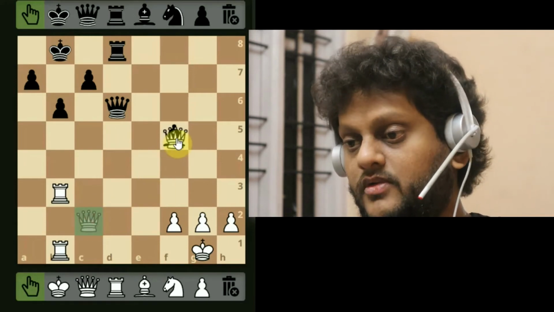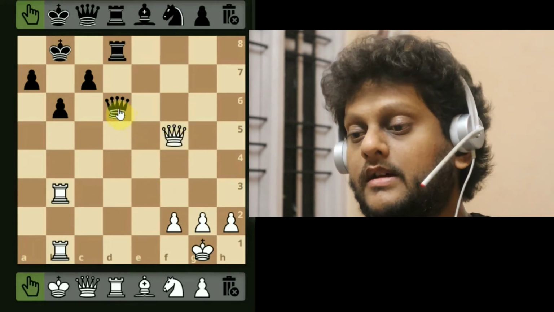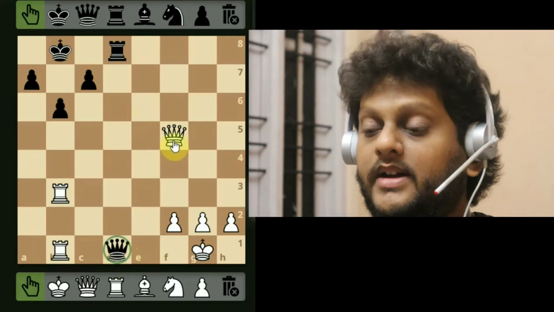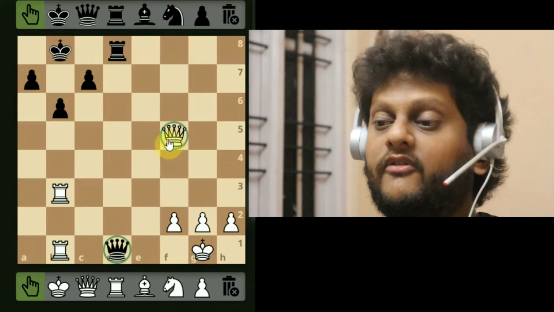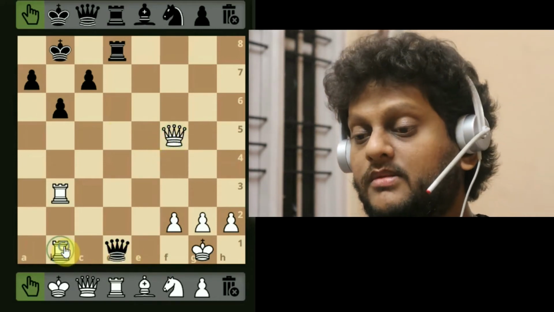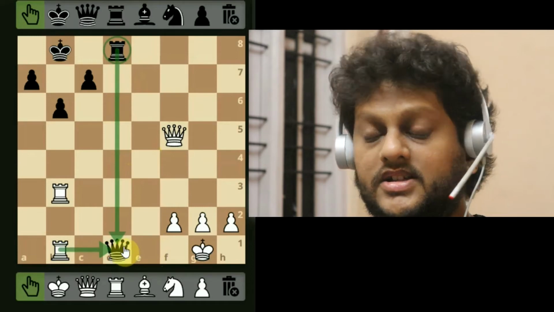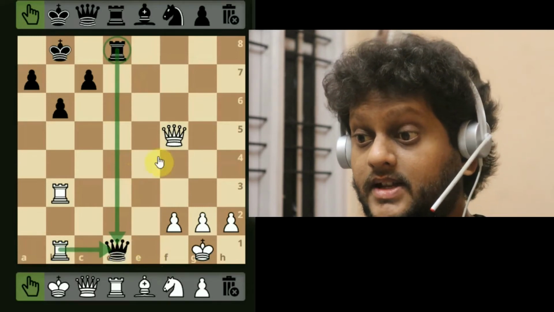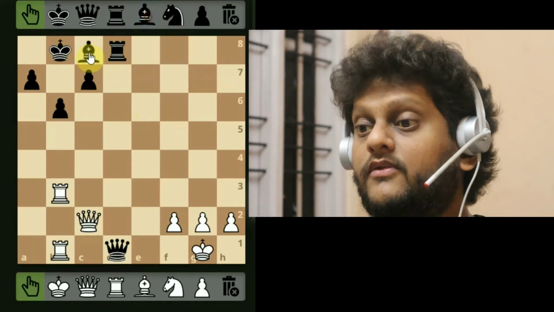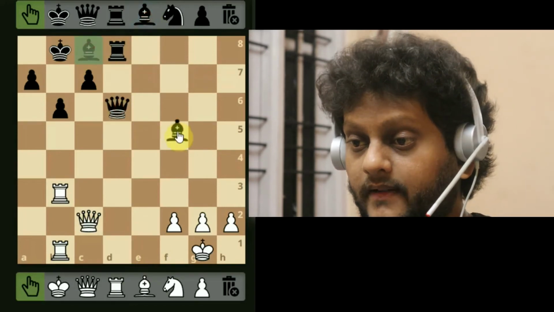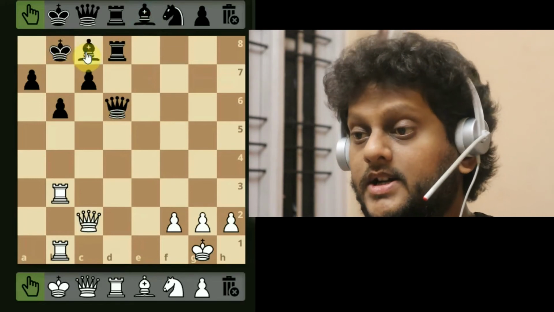okay, black is offering a free bishop and you feel happy to capture it. Then you capture it, and now the queen comes and gives check, because the d square, which was also defended by your queen, is no longer defended, as the queen has moved out. Then your opponent brings his rook and captures your rook, and now it is checkmate. So this is how the back rank mate is possible here, but your opponent has to think in such a way to come here and give a check. So this is about the second puzzle.